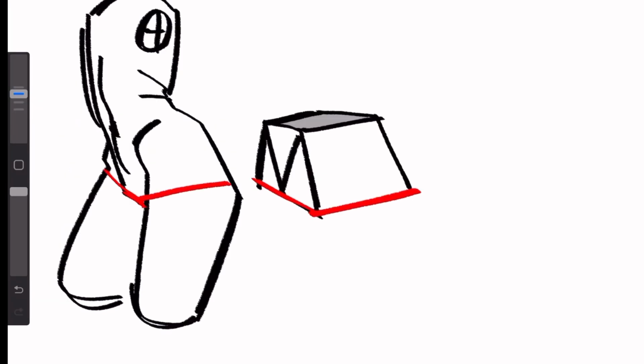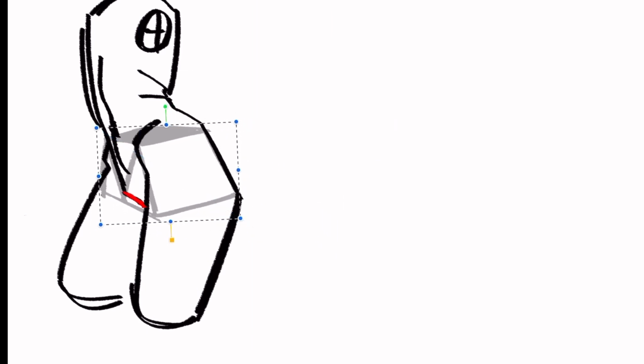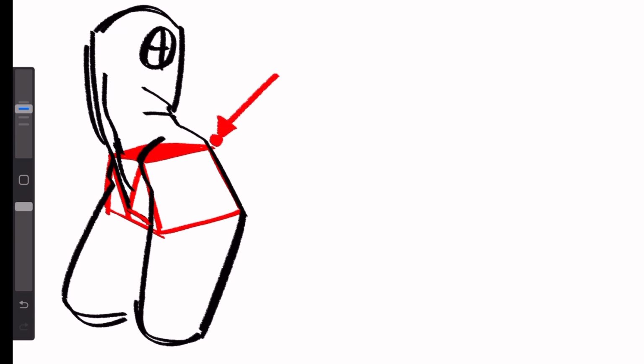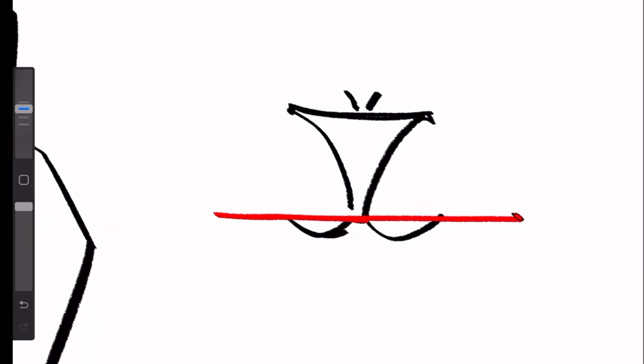What I'm imagining in my head whenever I'm doing this is a 3D isosceles trapezoid shape that represents the hips, and the bottom of this shape lines up to the bottom of the hips on the figure. Essentially this point is the same as this point, and this point at the bottom is the same as this point. If I took this shape and moved it under the figure, you'll see that the corners of that shape line up almost exactly to the corners of the hips on the actual figure. That's what I'm thinking about when I'm finding that level on the crotch. I'm basically describing the bottom of that shape.